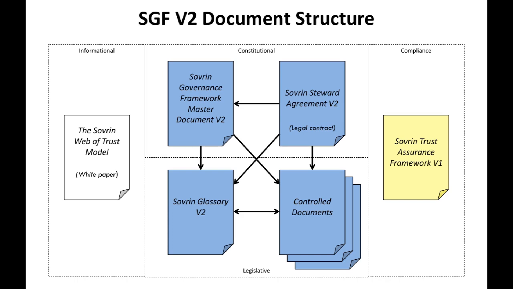You separate out the glossary because it's so critical. This glossary now has over 200 terms in it. So if you really want to dive deep into understanding self-sovereign identity, and it's very readable, it's just there are a lot of terms. There's one legal agreement in the whole thing because a sovereign network only needs an agreement between the Sovereign Foundation and each steward, okay, all around the world. Other governance frameworks, you might have different agreements with the different parties that are involved. That's part of what you design.